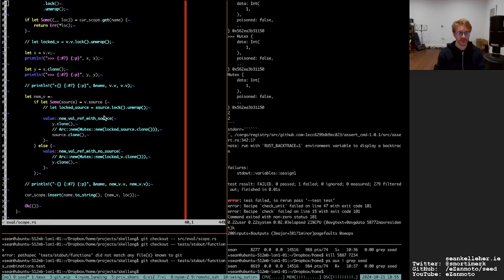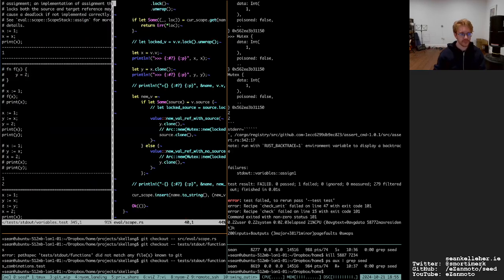However, we also found the same thing happened when we had regular variables. So if I assign one to X and then I assign X to Y and update Y, we found in the tests, as we can see over here, this is the actual test output, again up here are debugging symbols, but we have 2 instead of what we would expect, which is X to contain the original value.